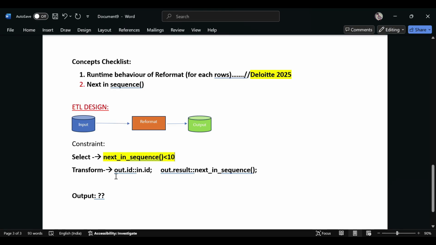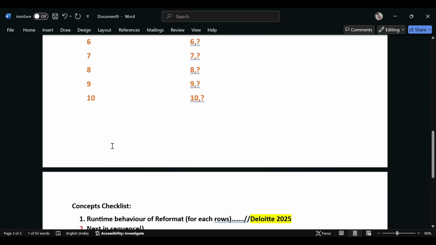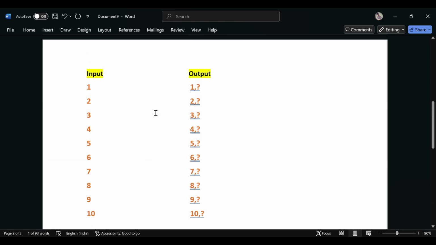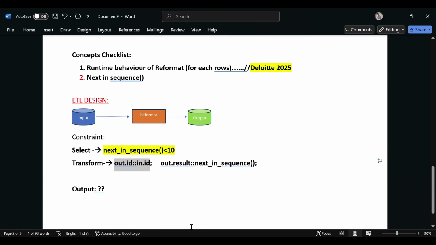Then in the transform you just print out.id and in.id, so 1 1, 2 2. The first column will be the same as your input. And what about the second? out.result equals the next_in_sequence function. They are just calling the function. So they have called the function in the select parameter, and again in the transform they are calling this sequence method.